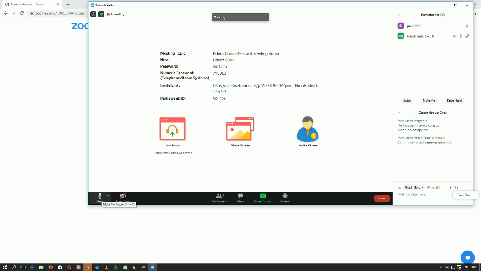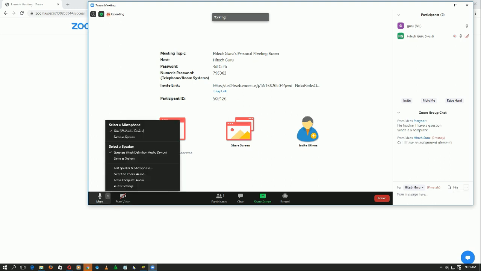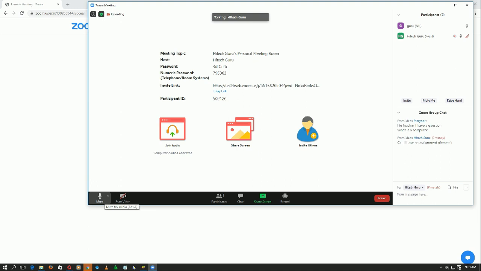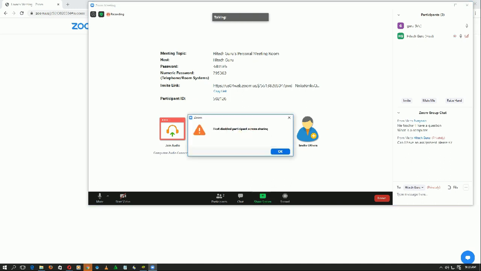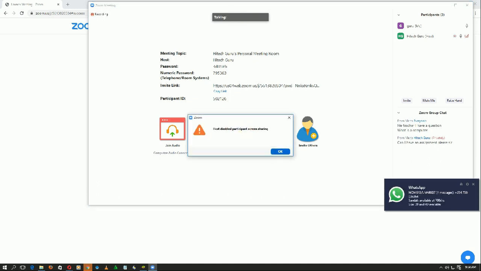The student is also able to either mute or unmute his or her microphone. If he doesn't want to speak, he just mutes his microphone, and if he wants to speak, he has to unmute the microphone. Maybe you find that in a class some students are making noise. The same feature is in the teacher screen, whereby the teacher is able to mute all the students until the lesson is over, or he can deactivate the message. No student can chat with any other student in that class, and any other feature.